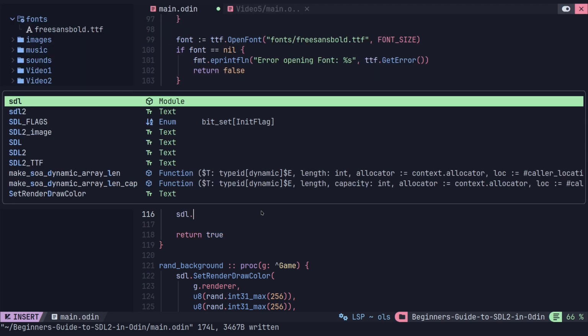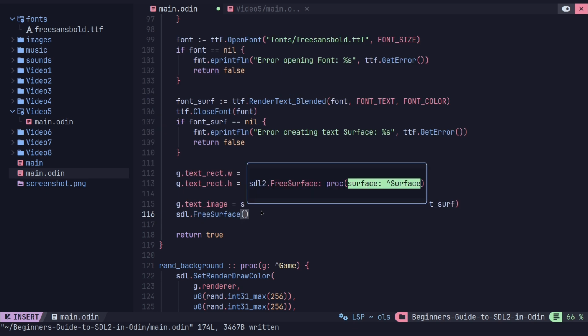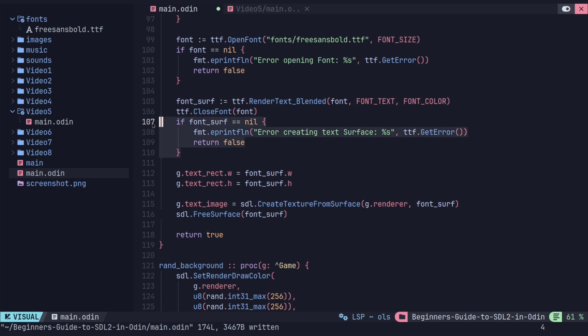It's going to be SDL free surface. We've already seen this before. And the surface that I'm freeing is the font_surf. And we know that it's a valid pointer because we've already checked it right here. So before we even check to see if this is valid, we don't know if this has failed or not, but before that even happens, I'm going to free this surface, and then afterwards I'm going to check.